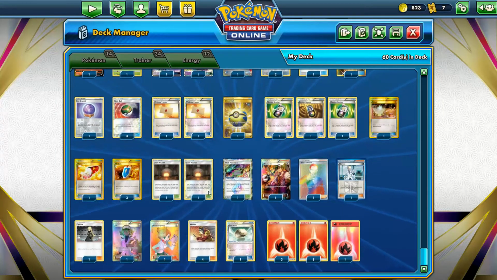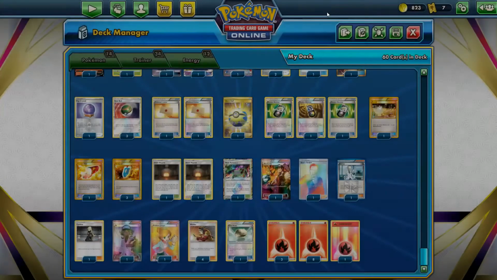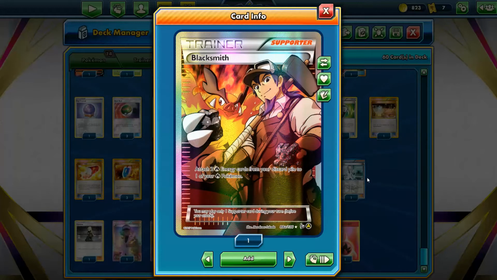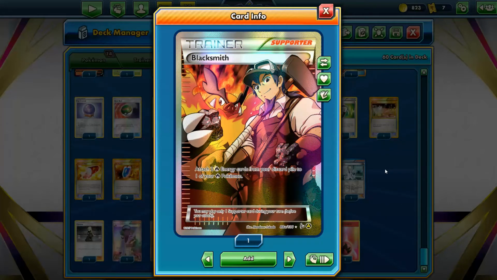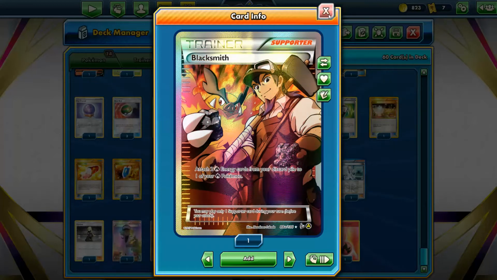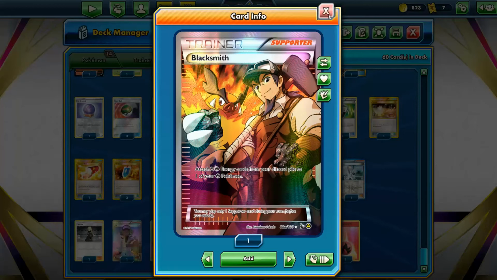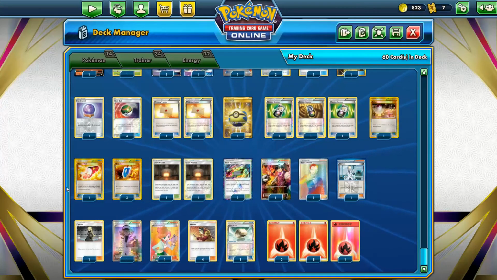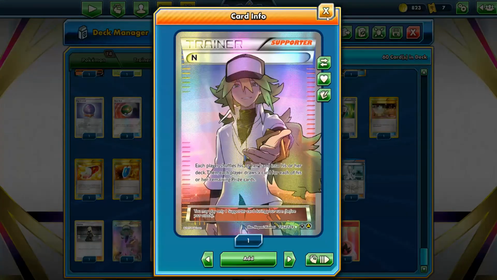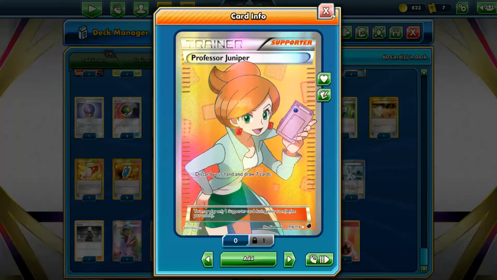And the supporters, Welder, Standard, 4 of this. Main card we want to utilize. One Blacksmith. This is like a Welder that doesn't let you draw cards, but you get the fire energies from the discard pile. So it can be useful as well. Maybe I can reuse it with Via Seeker too. So it's nice just to have one around. It's a good card.